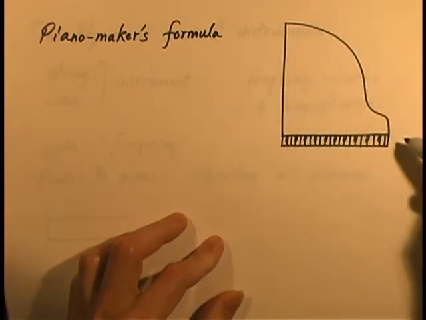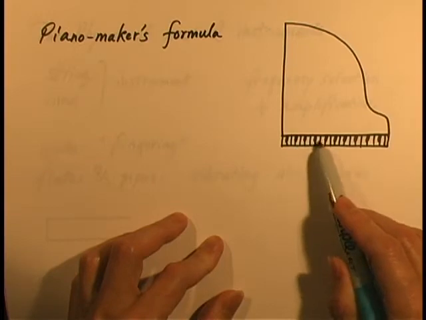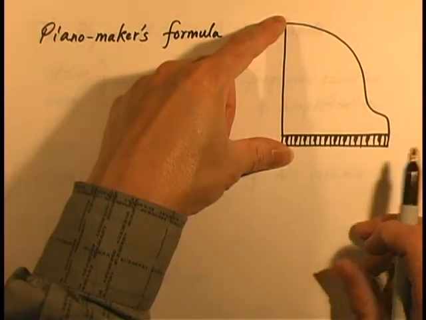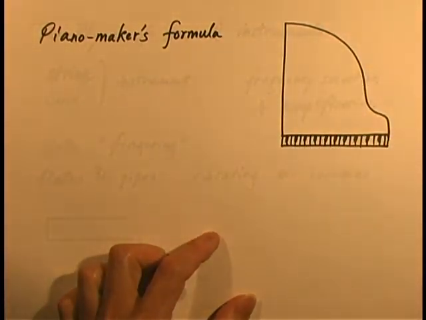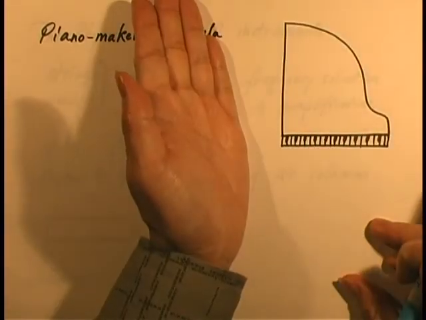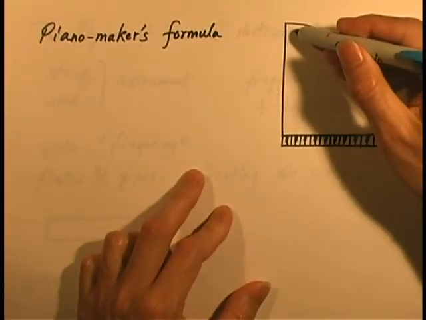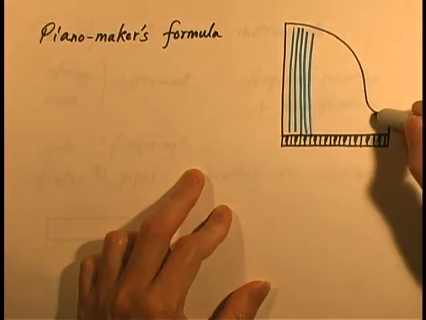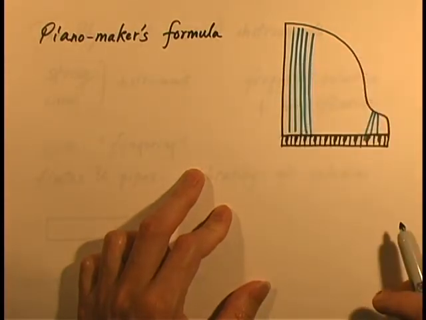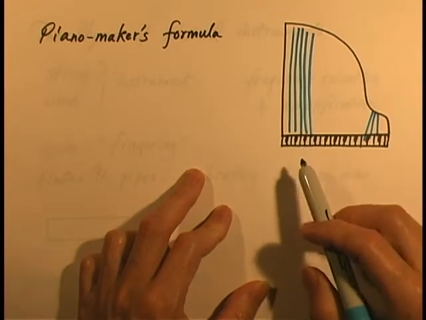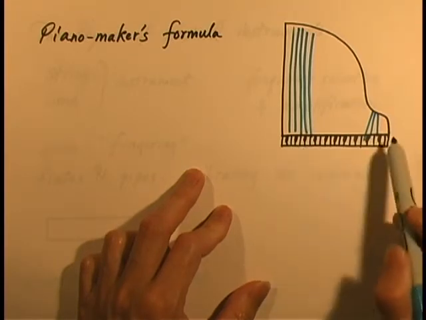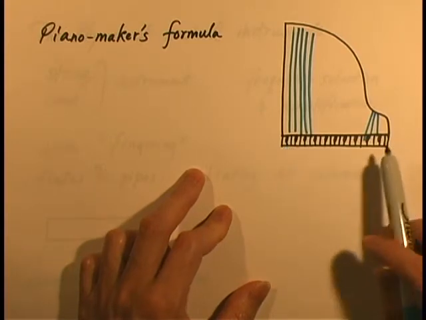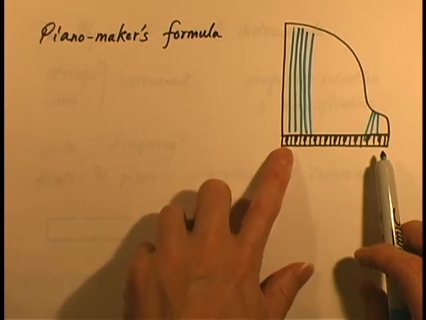Here is a top view of a grand piano made of all these keys. You know, a grand piano is always designed such that the left end is longer and the right end is shorter. Why is that? Because if you open up the cover of the grand piano, in the back you see a whole bunch of strings. Over here you have shorter strings. Over here you have longer strings. Why longer strings? Because we want lower frequency keys here, higher pitches or high frequency keys over there. Why is it that lower frequency requires a longer string?